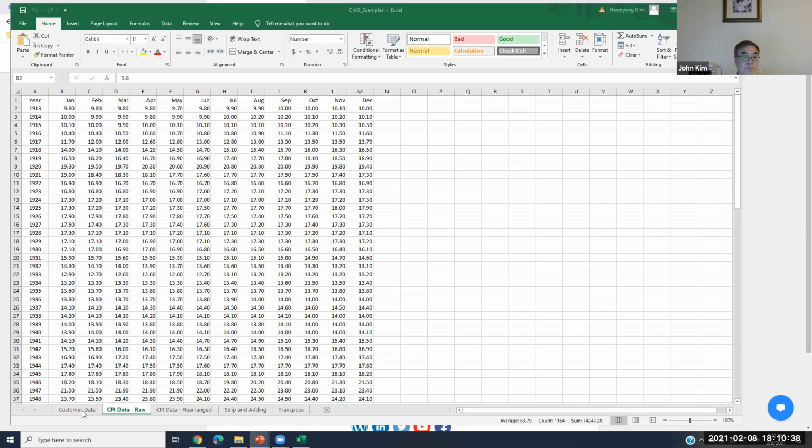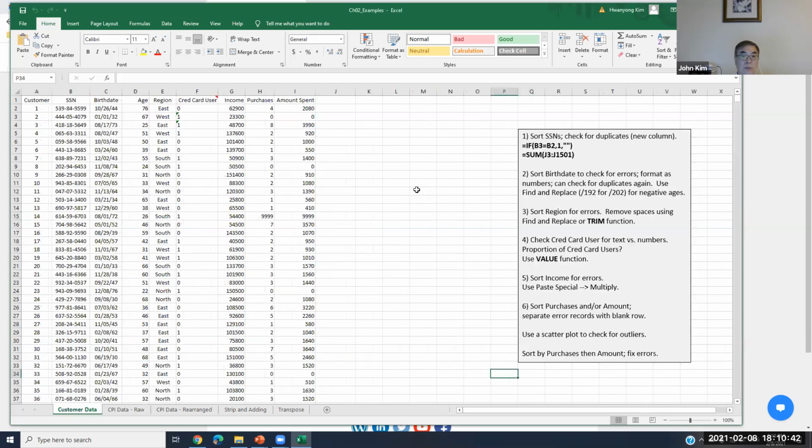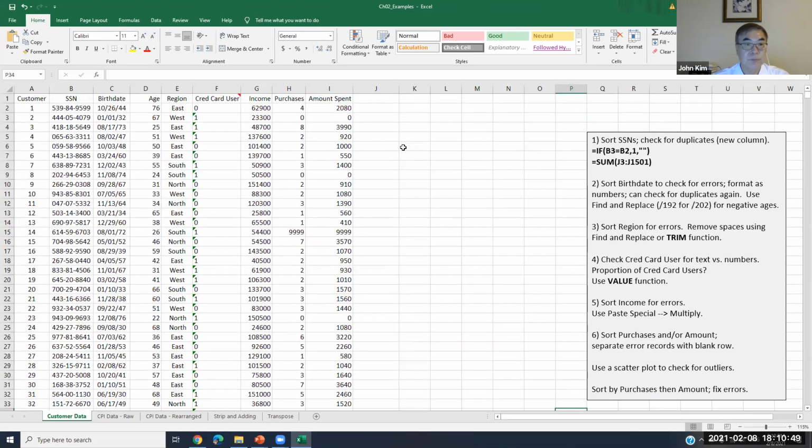Okay, we'll make this one a little bit bigger. You can download this file from Moodle and try to work together. So, finding duplicates, a social security number or a name, whatever. So here, this column, Social Security number.